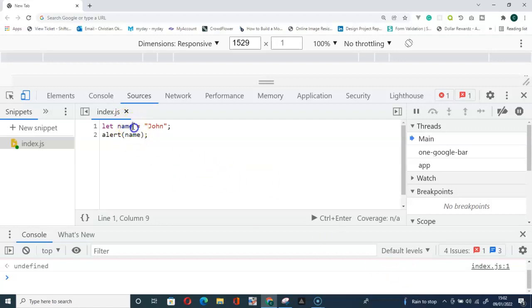So if we change this to address, then we can have something like number 20 King Street, something like that. Number 20 Kings Street. You see, we have a number included in that. Let's go back to John.